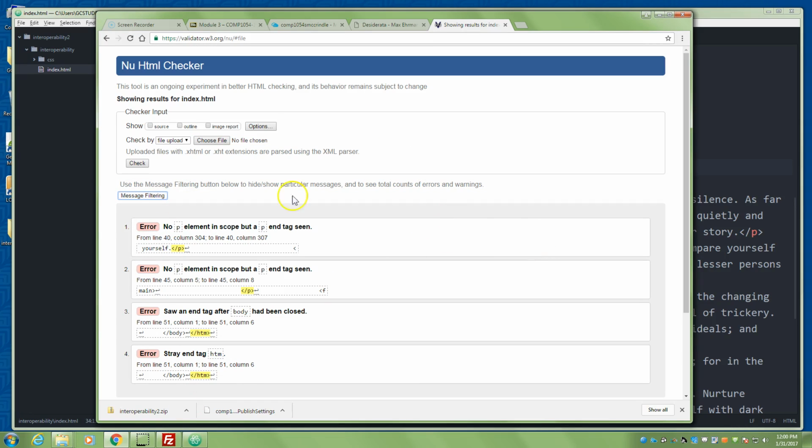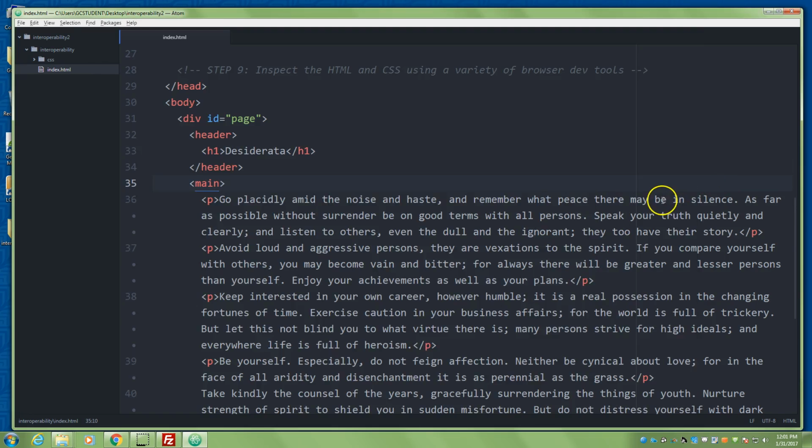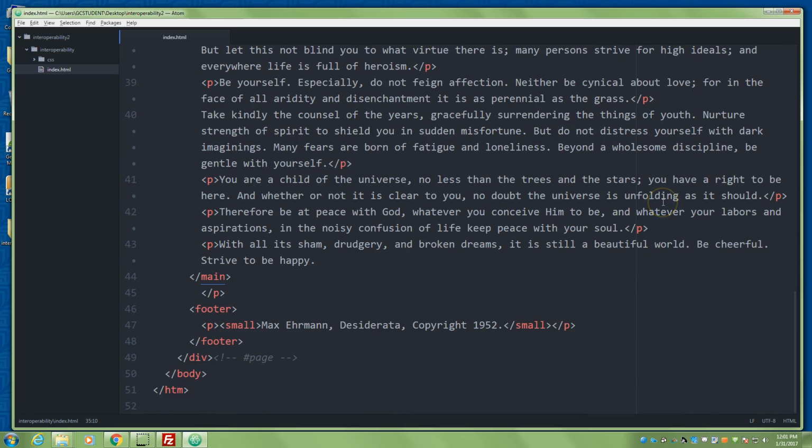Cool. Next here, error. No P element in scope, but P. Weird. Line 40. Is it line 40? It's close. There are problems in line 42, from 42 to 44. I guess it should be line 43 and 44. Oops.